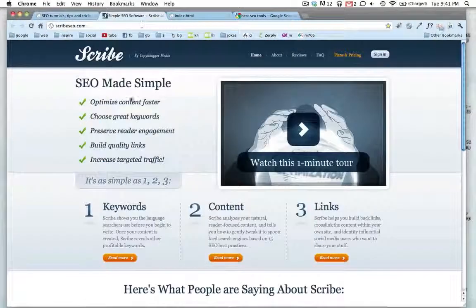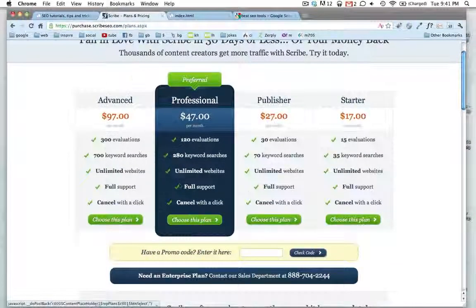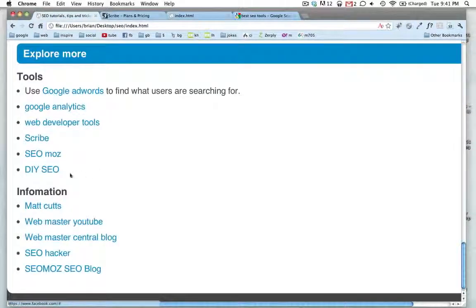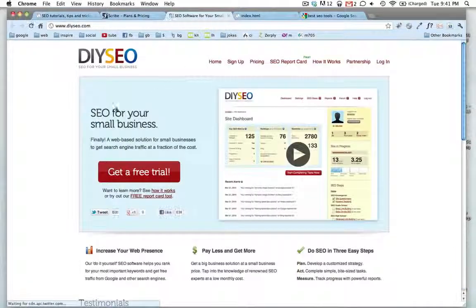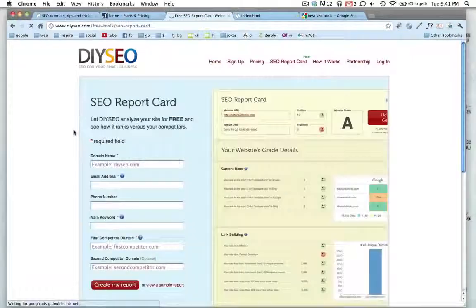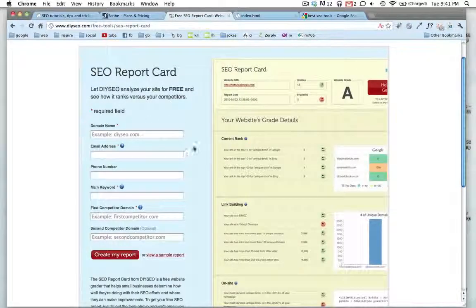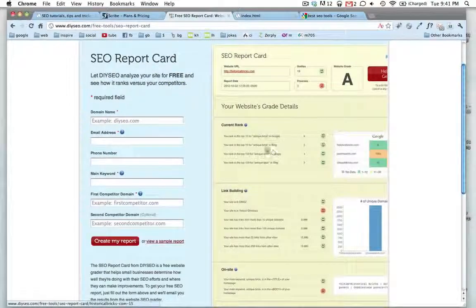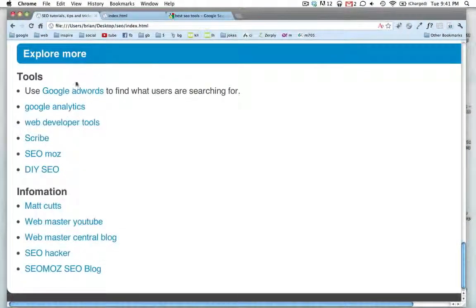Scribe is also a really good website. If you don't feel like doing all this, you can just buy a plan. I suggest these guys. I've never used them. I was tempted to use them, $47 a month, but they're just going to get you the front page of Google, more or less. Do-it-yourself SEO is basically just like the other two I showed you, but they have an SEO report card, which is what I like. It's a free tool. It will grade your website, give you some smiley faces if you're doing good or bad, and it'll show you all the stats. Take advantage of that.